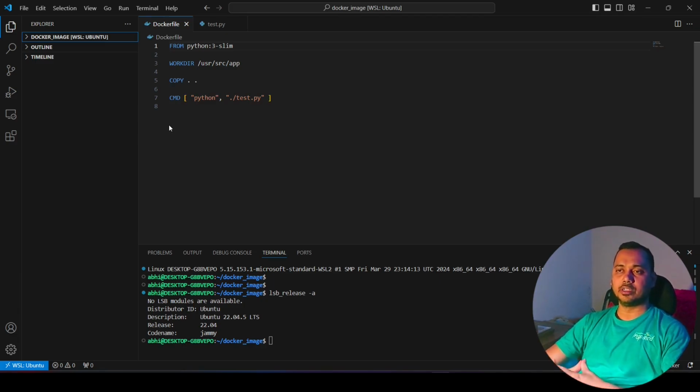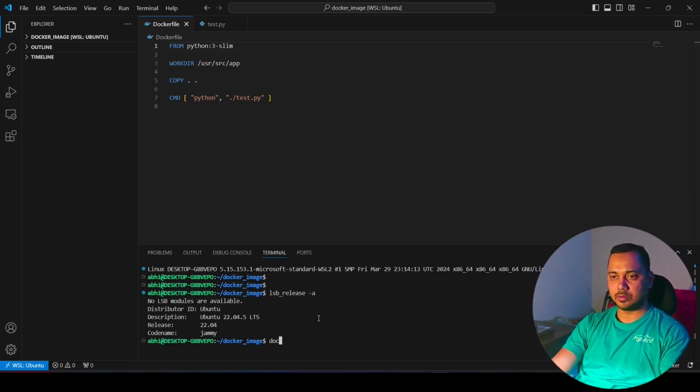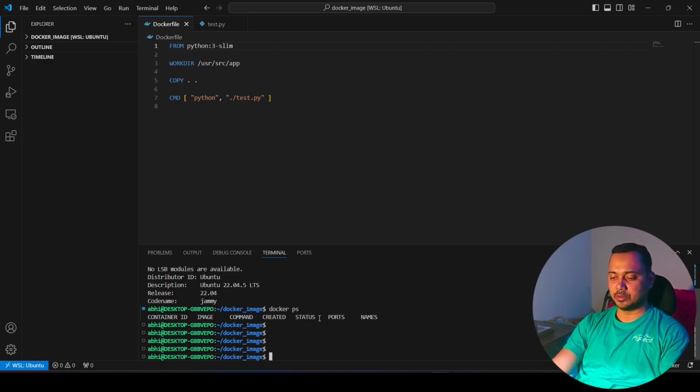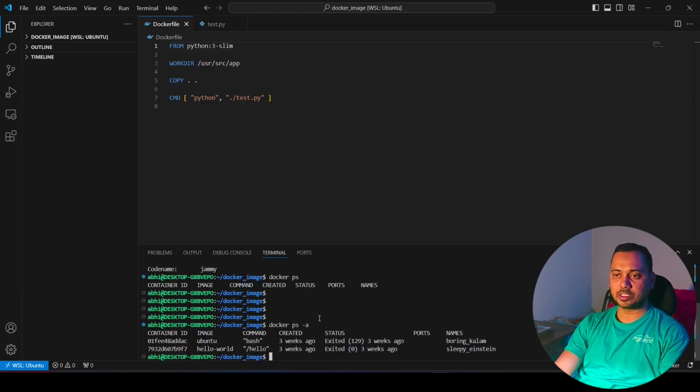Now our development environment is created. For that we used the Windows Subsystem for Linux, WSL. We installed Ubuntu and we installed Docker inside it. Let's run the docker command. Yes, you can see we have Docker inside our Ubuntu running on WSL.